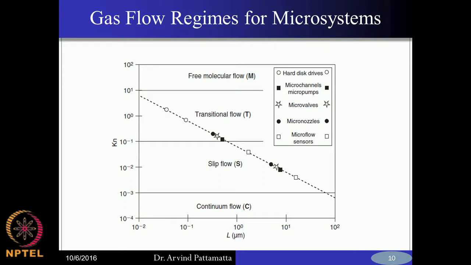Whereas, if you are talking about microchannels with gas flows, it again depends on what the fluid is. If you use microchannels with gas flows, then you are talking about the slip flow regime. You are at the micron length scale, therefore you can still use your continuum equations, but only account for the correction of local non-equilibrium at the wall. Whereas, if you are talking about liquid flows, this will come completely down to the continuum regime.